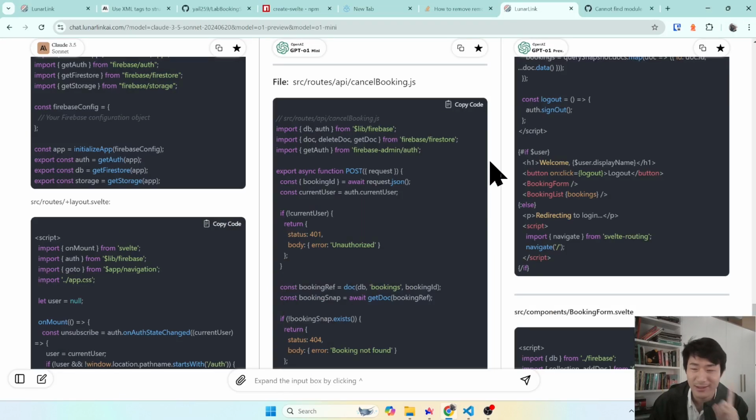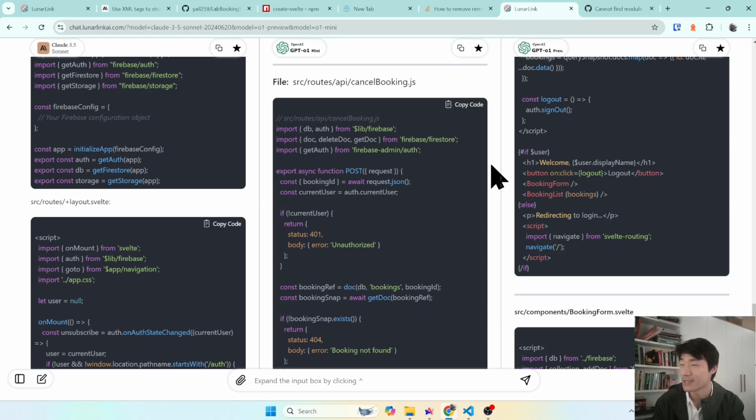So this is a very, very interesting requirement because it's actually security related, right? Because so far the backend is entirely Firebase and the front end is entirely JavaScript. But you need to actually securely disable booking cancellation for the clients and check it on the server side, right?